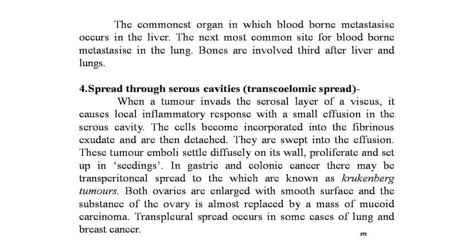The fourth route of spread of malignant tumors is spread through the serous cavities, that is the transcoelomic spread. When a tumor invades the serosal layers of a viscus, it causes a local inflammatory response with a small effusion in a serous cavity. The cells become incorporated into the fibrous exudate and are then detached. They are swept into the effusion. These tumor emboli settle diffusely on the wall, proliferate and set up seedlings.